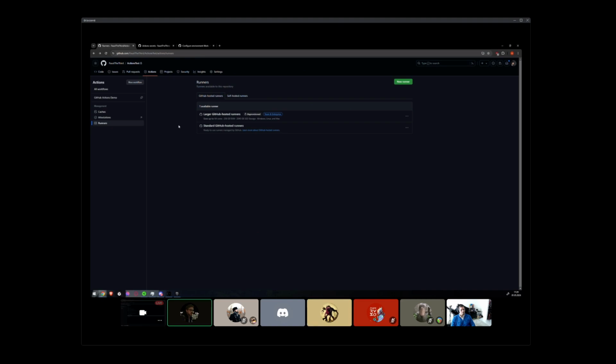Yeah, and the main problem is, as you could see, I was wandering through the pages. They have larger GitHub-hosted runners, and I guess you can create one here, but I'm not sure how it works, because everything I was doing on my machine was using self-hosted, because that made more sense.